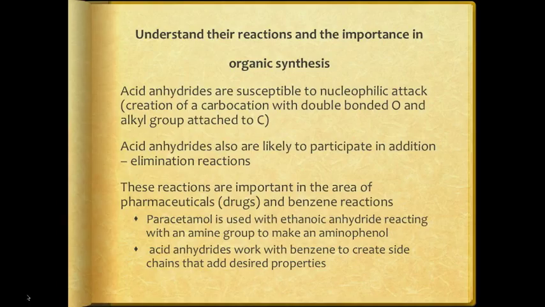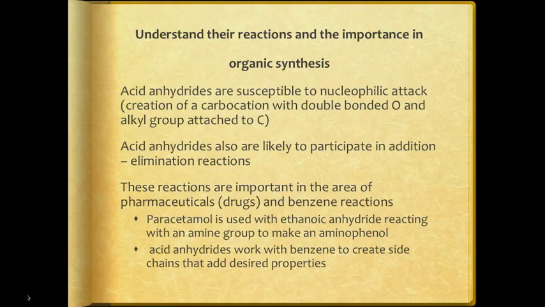Let's look at the relationship of acid anhydrides and, of course, acylation in organic synthesis. Acid anhydrides are susceptible to nucleophilic attack. Remember, nucleophilic attack is the creation of a carbocation. It's usually formed by polarity in the carbon bond. In this case, it's the carbon that's double bonded to oxygen.